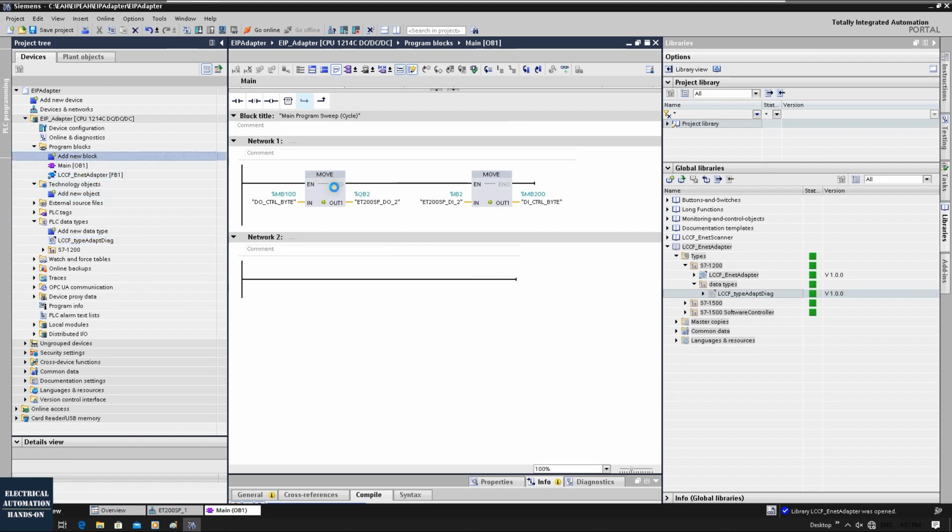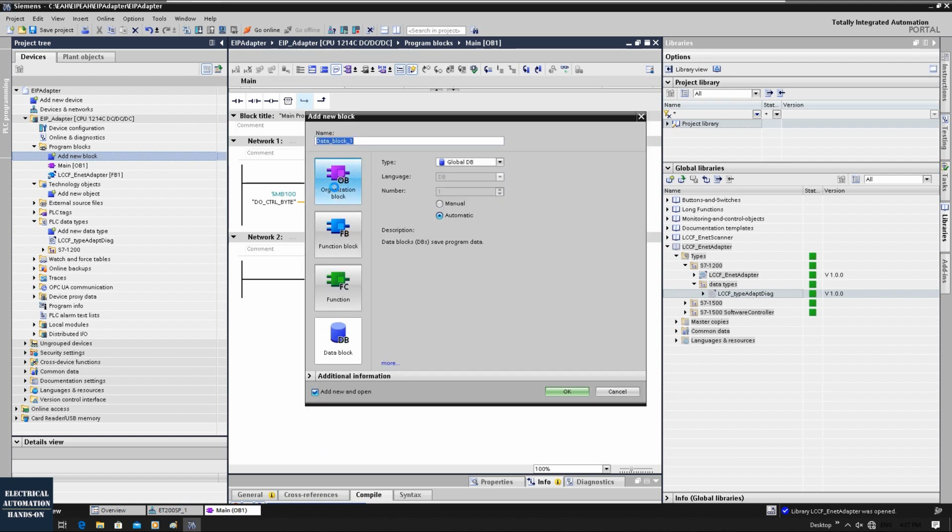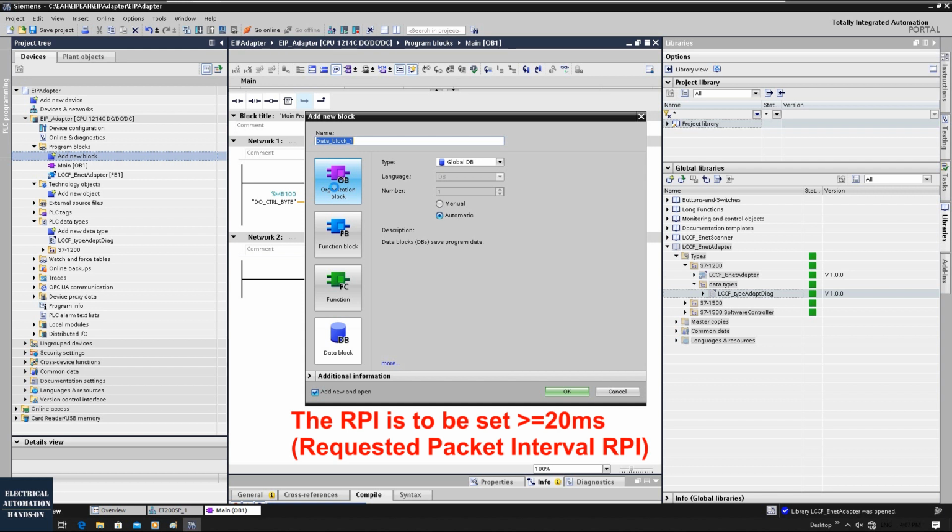That's a cyclic organization block. In this case, I'm going to use Allen-Bradley as a controller, as a master, to connect the Siemens S7-1200 PLC as an EtherNet/IP adapter. The RPI time I will set to 20 milliseconds. According to the manual, we had better set the cyclic time to call this function to be at least 2 times faster than the RPI.